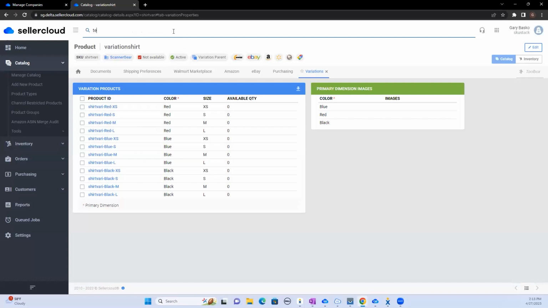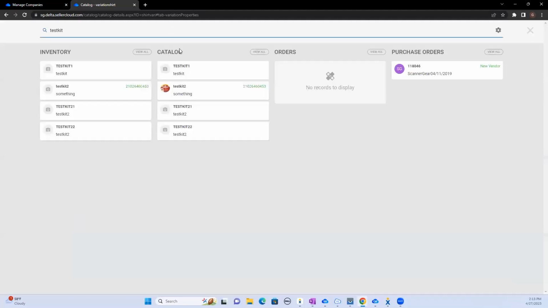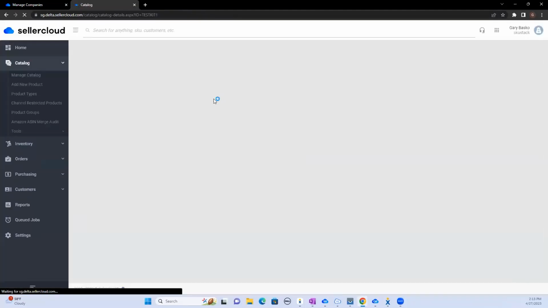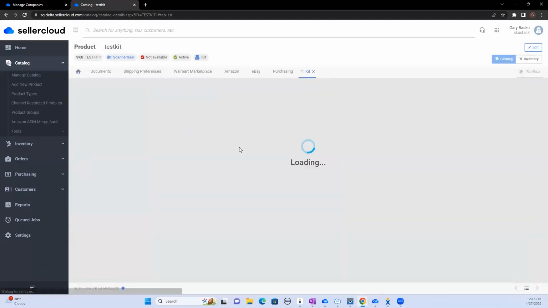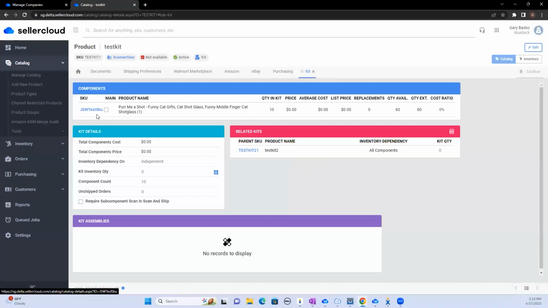Now we have variation products, but we also have kits and bundles and multi-packs, now creating unique variations or variety packs or that buy more, save more model based on the component level inventory, those 1-packs, those 3-packs, those 5-packs. When you're dealing with eBay Motors, somebody might want to buy one tire because they got a flat. Maybe they want to replace the front set of tires, or they just want to get the whole shebang.